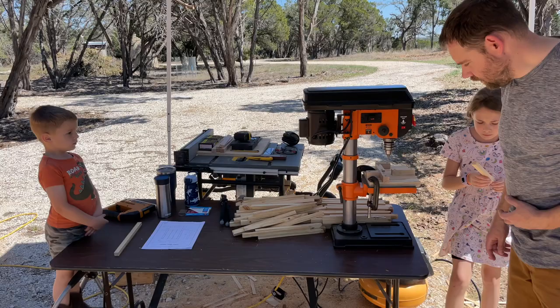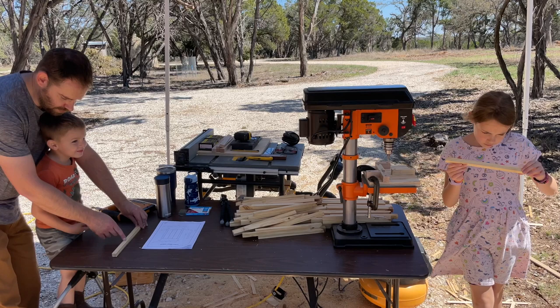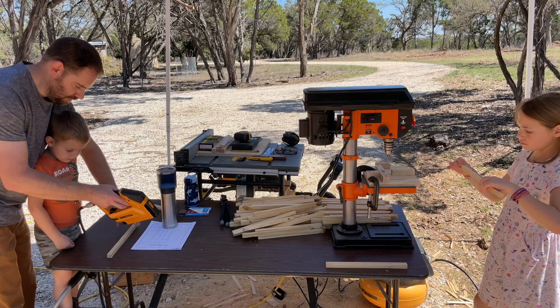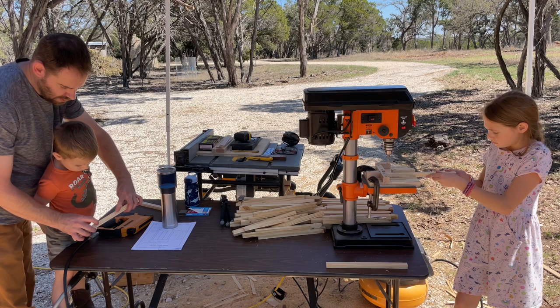And Big Man, Caleb here, he is going to help me with shooting the staples in here. So what we need is one right here on this side of it and one right here on this side. And that is because if you're going to use the wiring jig, that's where you want it. So let's get this aligned. You want to pull the trigger, buddy? Good job. We'll get it aligned here. I'm going to pull the trigger. And we'll have some staples right here just for the wire to dig into so it doesn't cut all the way through here.